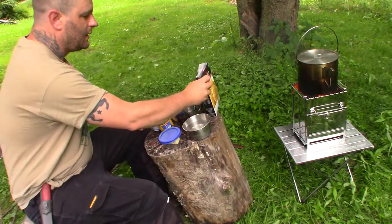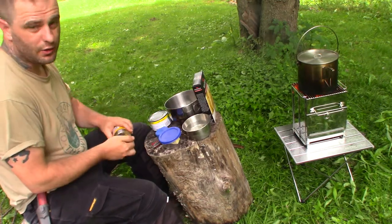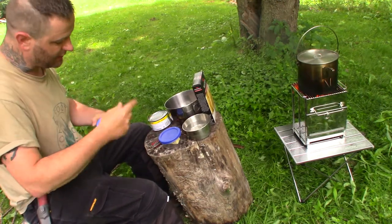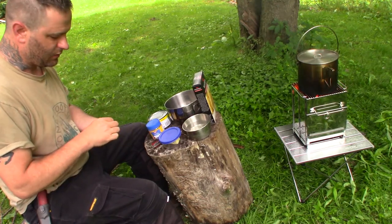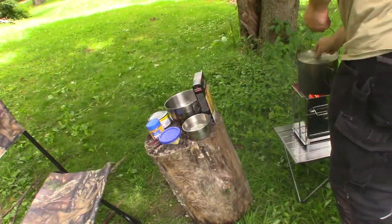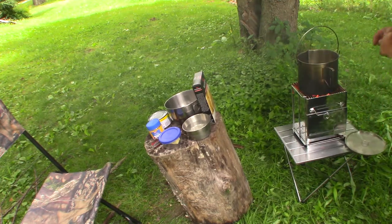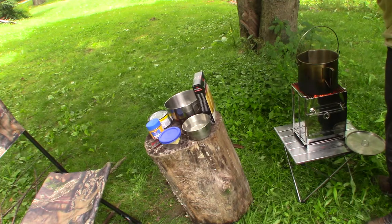What we're doing is we're just boiling our water. I'm going to put three bouillon cubes in the water because I'm not carrying chicken stock with me and I'm not boiling chicken fat or frying the chicken fat beforehand. I want to make sure I get a good bouillon base. I'm going to put the bouillon cubes in while my water's getting ready to boil — it's only been on for about three minutes and it's almost starting to boil already. Then I'm going to add my chicken to it.